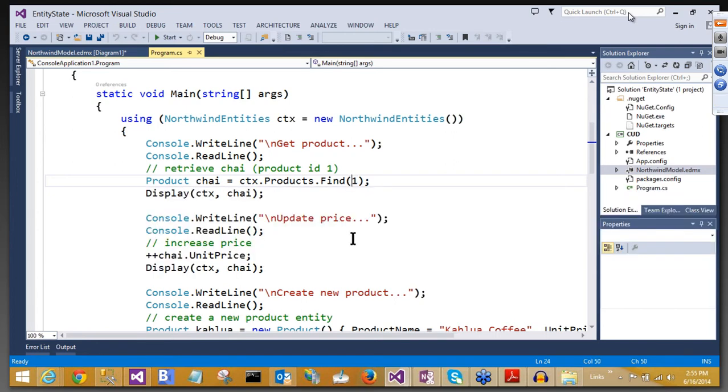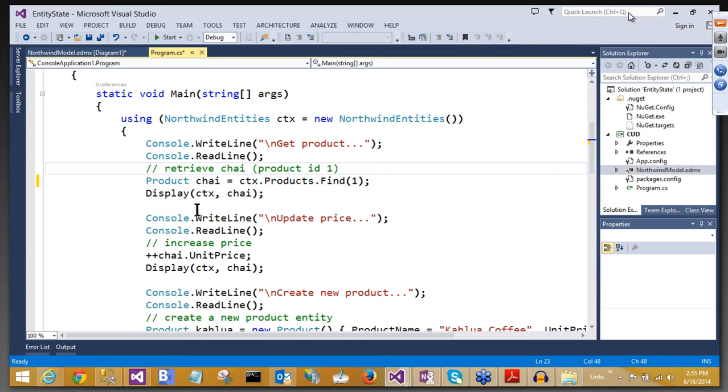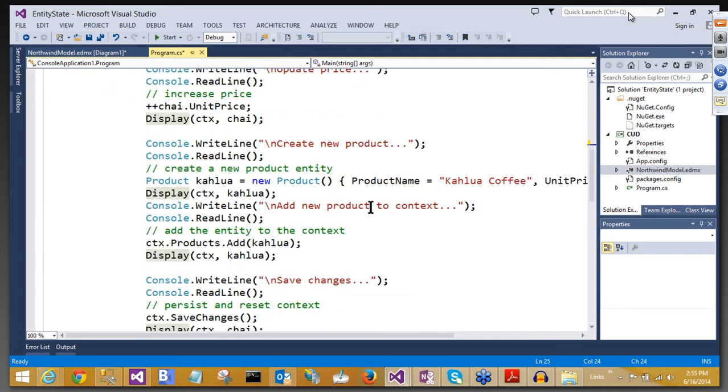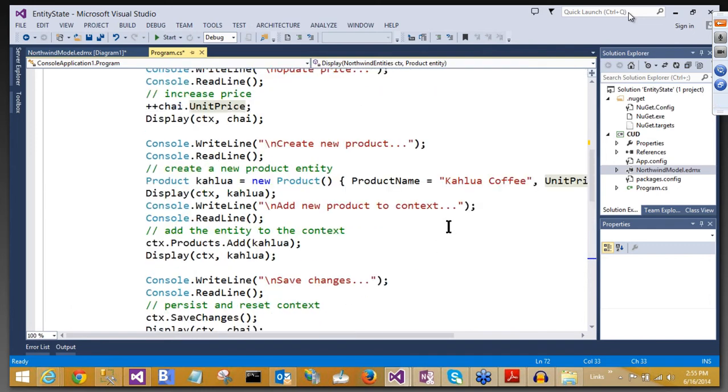And remember, I mentioned earlier that we have keys that Entity Framework uses to track entries within the context. So these keys map into the primary keys that are used by the database in SQL. And I wrote a method here called display that will display information about the product ID, name, price, and also its current state. So you'll see it'll be in one of those 5 states as we go through.